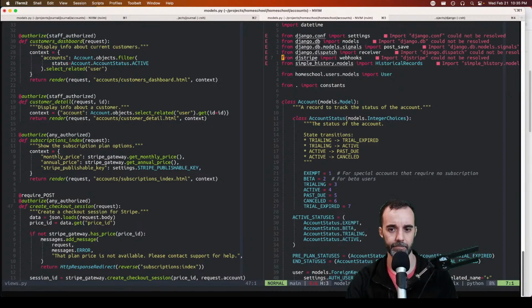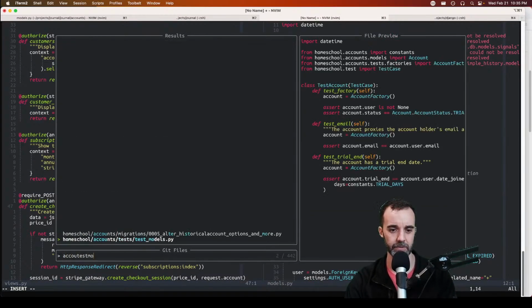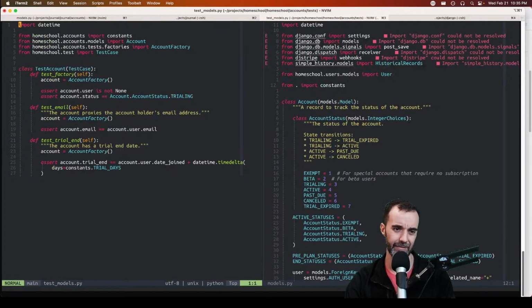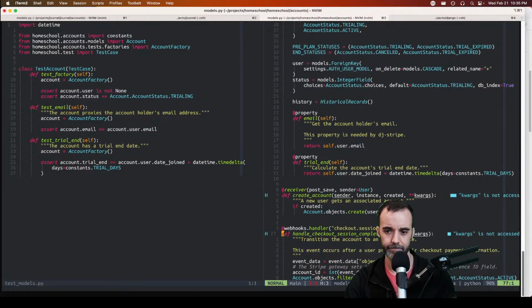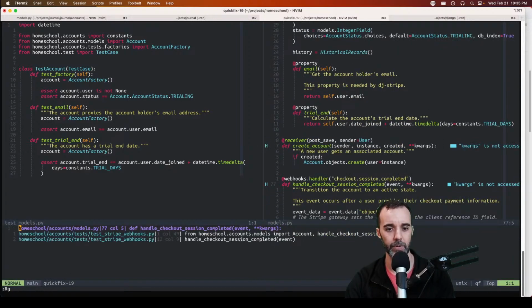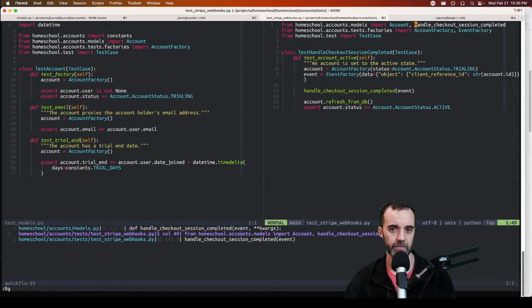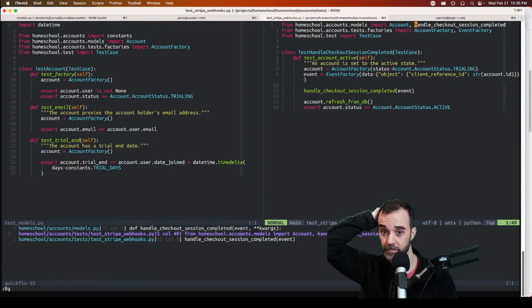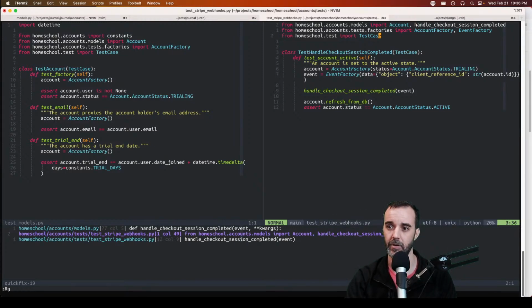So let's look. This is the test models. Let's see if there's an appropriate accounts test models that has the... Did I even test it? Surely I did test it somewhere. Did I call it directly as a question? I put it in Stripe web. I had a whole separate file for this. What's in that file? An account factory. Oh, an event factory. Wow. Okay. Why did I make an event factory? Ugh.